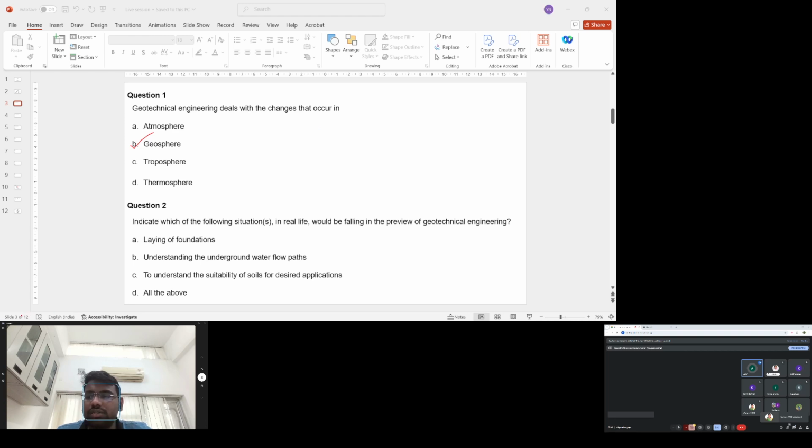As an engineer, as we are all engineers, we need to quantify everything, so we cannot decide qualitatively. That is the major reason why we study this course. Coming to the third question, the domains other than civil engineering where properties of soils are studied or utilized are: A. Agriculture, B. Pharmaceuticals, option C. Cosmetics, and option D. All of the above.